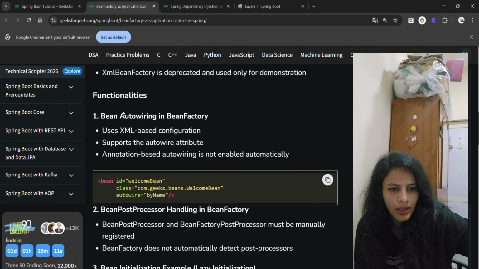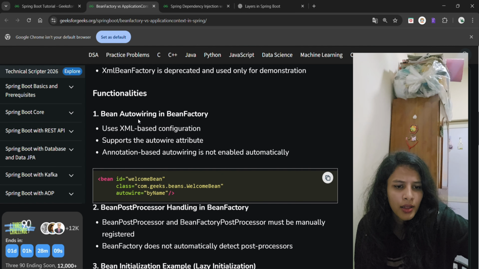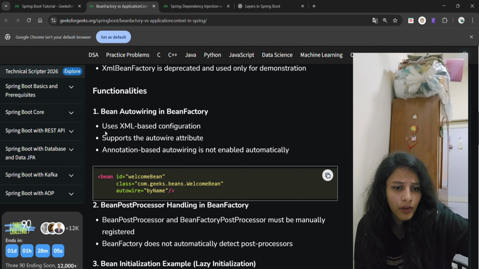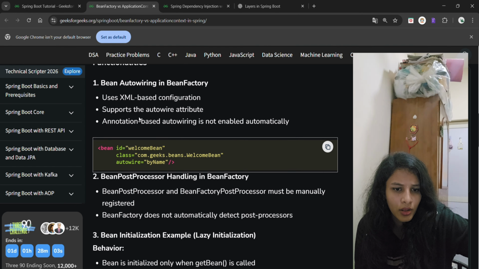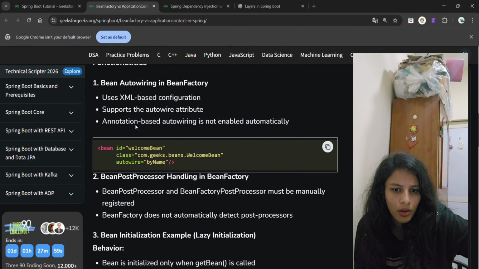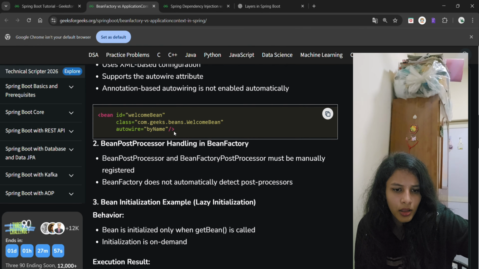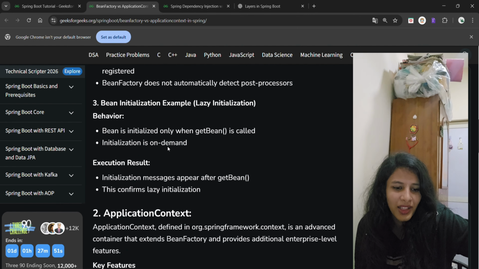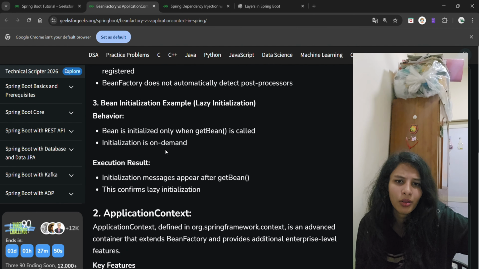Okay, fine. Bean autowiring. Okay, functionalities. Uses XML configuration, supports autowire, annotations are not enabled automatically. Autowire by name. Wait, I just want to go to ApplicationContext at this point.